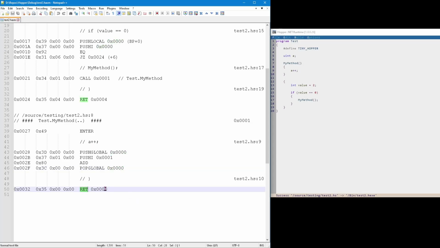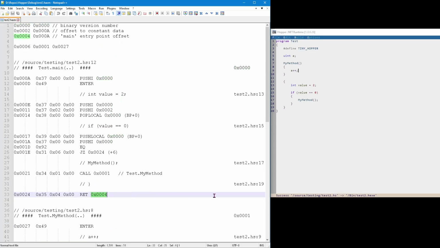And ret with a 0 means it's returning, so it's restoring the stack frame again, in other words, popping the BP. But it's also got no locals or arguments to pop from the stack, and that's what the 0 is. Whereas if there were local variables, here it's popping 4 bytes from the stack, so two 16-bit slots. So one of those 16-bit slots was our local variable that we created, and the other one is the global variable, because at the end of the program, it's going to pop the global variables too.